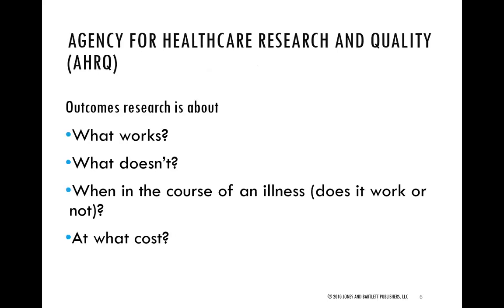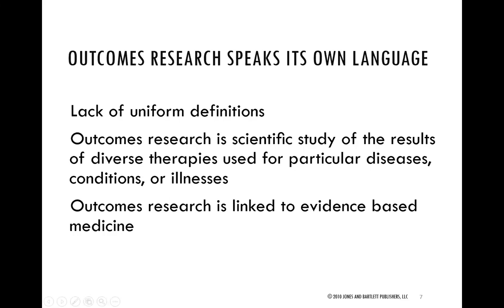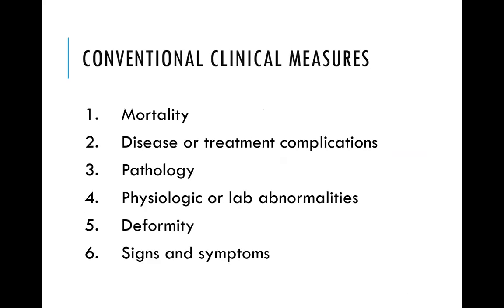Why do we want healthcare research in quality? Because we want to assess what works, what doesn't work, at what cost it works, and at what time it works. I also highlighted that outcome research has its own language. There are no uniform definitions for it. It is basically a scientific study of the results of diverse therapies used for a particular disease, condition, or illness. And outcome research or outcome measures are directly linked to evidence-based medicine. That is what we were talking about.